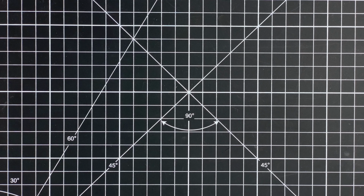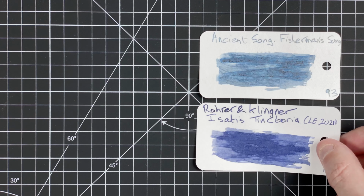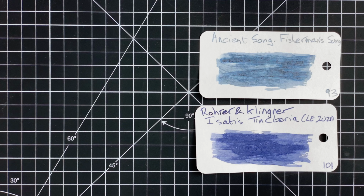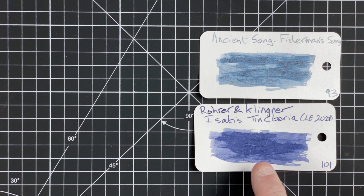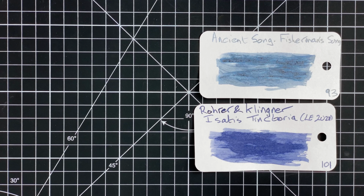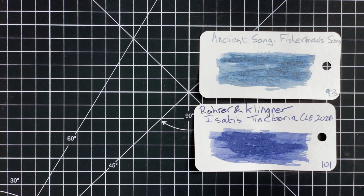Another two inks. The first one is Ancient Song Fisherman's Song, and I'm also going to fetch in the Aurora and Klinger Isatis Tinctoria. So with this Aurora and Klinger ink, I've really struggled to find anything that looks remotely like it in the other samples that I've got. It's got this gorgeous pale grey purple to me. You know, it's definitely trying to get to that purple, but there seems to be a lot of grey coming through. The Fisherman's Song, lovely grey colour.